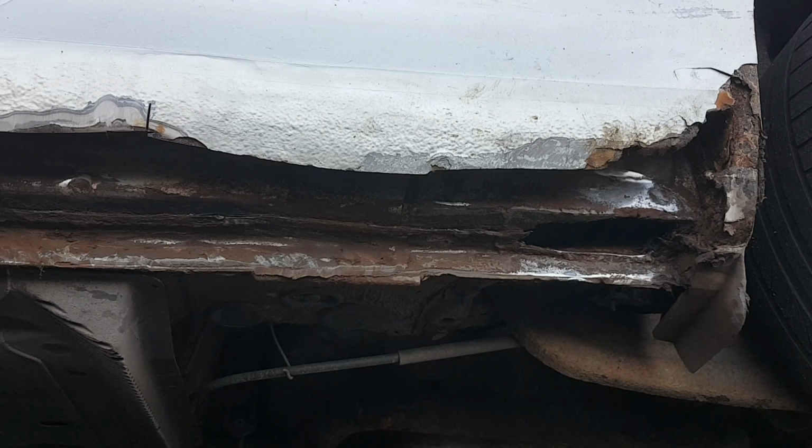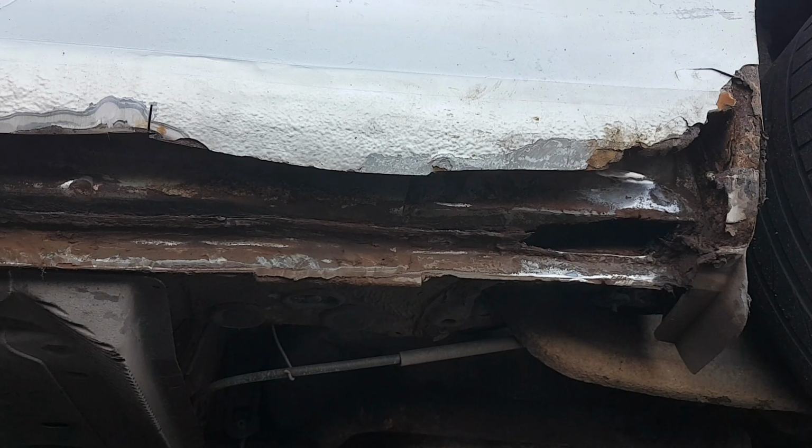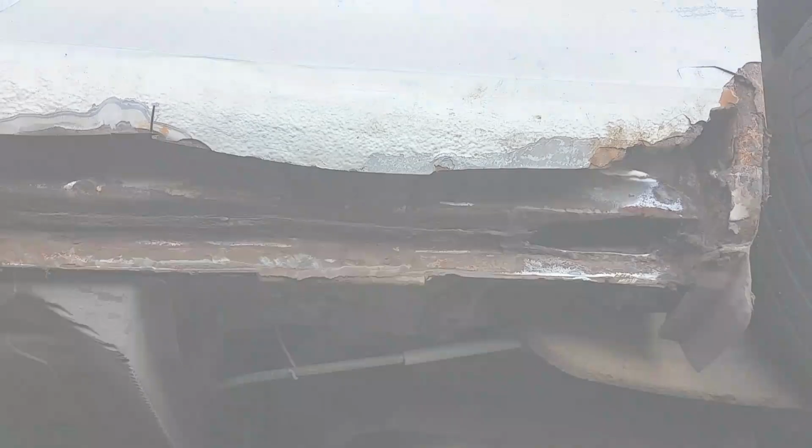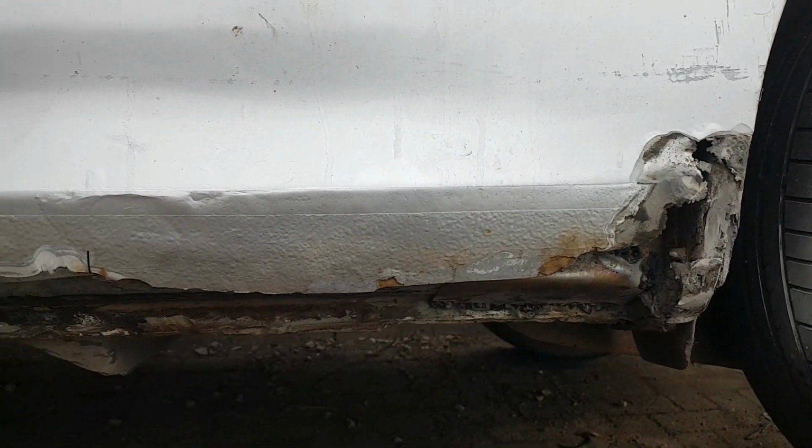I've got a patch made up for that. Looking a wee bit better than it did. The water drains, but there's no water drains in the actual sill itself. A bit stupid, but there you go. Right, there's a patch over the top of it. Not the best welding, but who cares, because it's going to be covered up anyway.